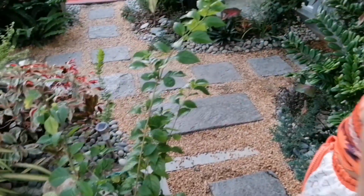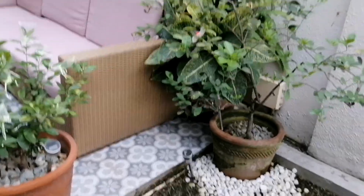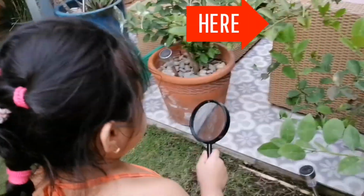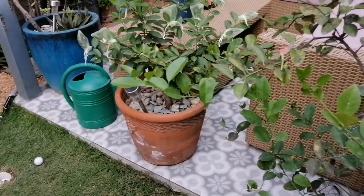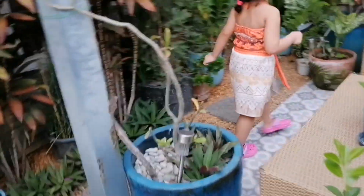Something somewhere. Yes. Maybe here. Oh, there. Maybe something in there. Look at that. How about here, baby? I don't see it. You did see it? Mama can see it. You have to use your magnifying glass. Where is it? I can see it somewhere. How about here? There. Where is it? Something else. Somewhere else. Yeah, you can check it. There's nothing here. Nothing in here.